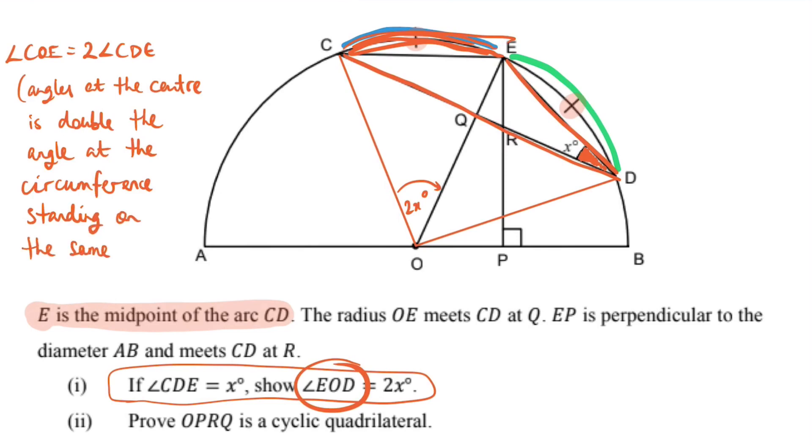So, I'll leave this working here for a second, but I'm going to need to get rid of it shortly to replace it with other working. So, what have I done so far? I've established that this is 2x. That's not really the angle that I wanted. I wanted to show that this guy is 2x. So, what am I going to use to show that?